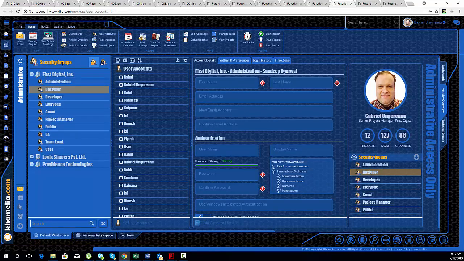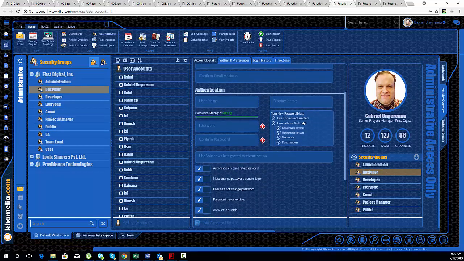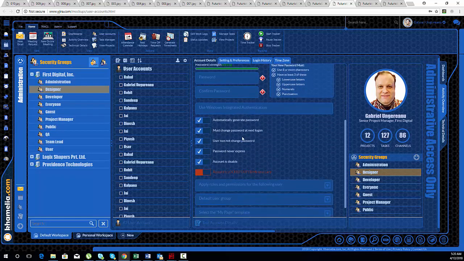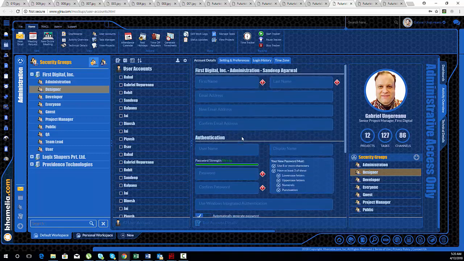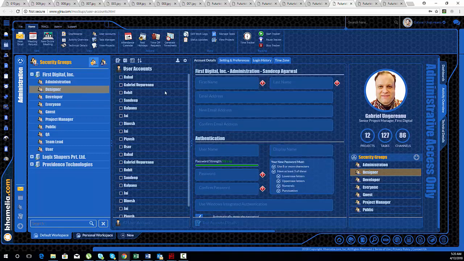And this is the administration portion here, where you can see that user accounts are grouped by company and also by security groups within this particular company. And you can go here and make modifications to the different account information. Basically, a lot of account functionality within one page.